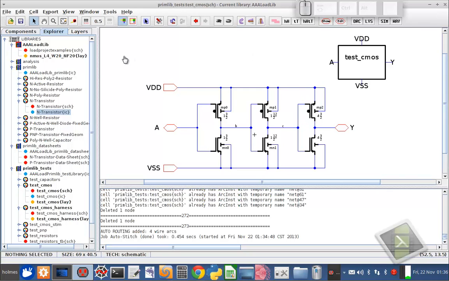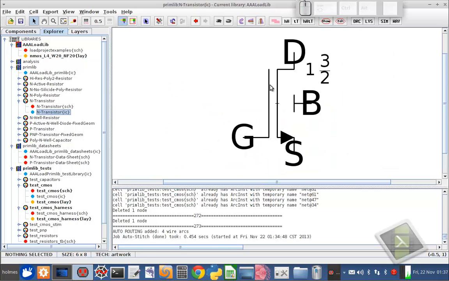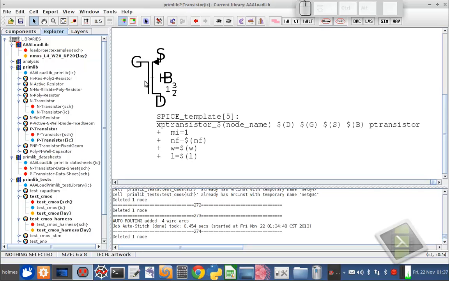Finally, we'll look at how to modify a symbol. So the way this kit is delivered, you can edit the kit, and good, bad, or indifferent, that's the way it's delivered. And so if I go into this N transistor, I may not like the color black. I may want blue or purple. So if I go to my P transistor, for example, I've got an icon here. If I don't like to have this inversion symbol here, then I can delete it and it's gone, or I can undo and bring it back.